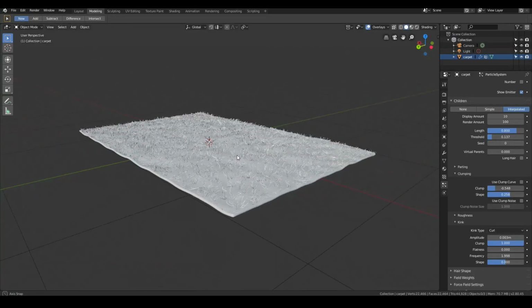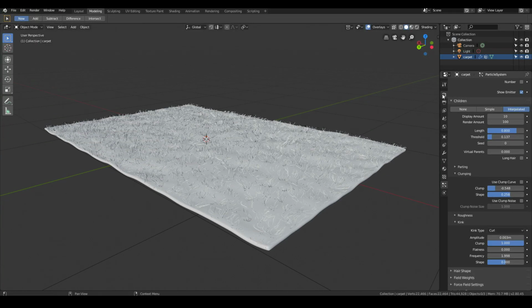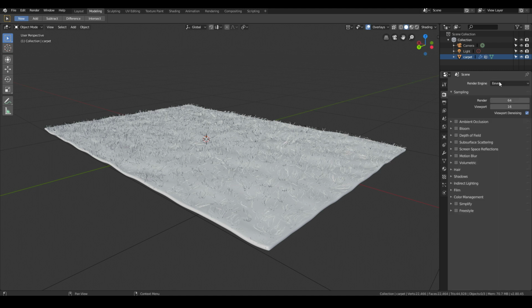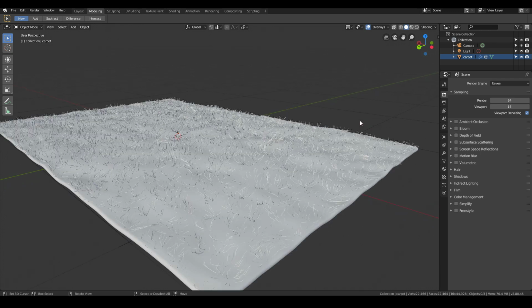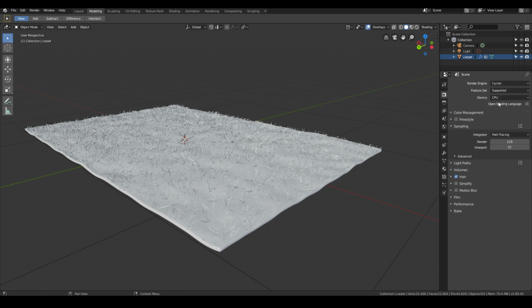Okay, so now we can go ahead and start to render this carpet out. So let's just go over to the render tab over here, and currently you'll notice that it's set on Eevee. We need to change this to Cycles, since Cycles at the moment is the best when it comes to rendering realistic fur. Maybe in the future Eevee might do a really good job as well. I think there's some demos where Eevee does a good job, but at the time of recording I couldn't really pull it off. So I'm going to change from Eevee to Cycles.